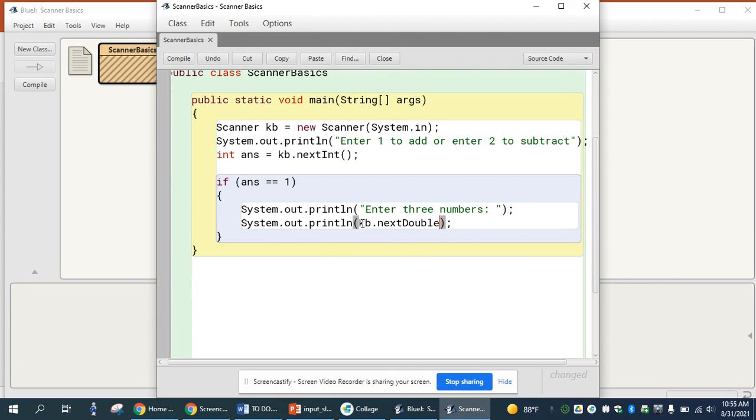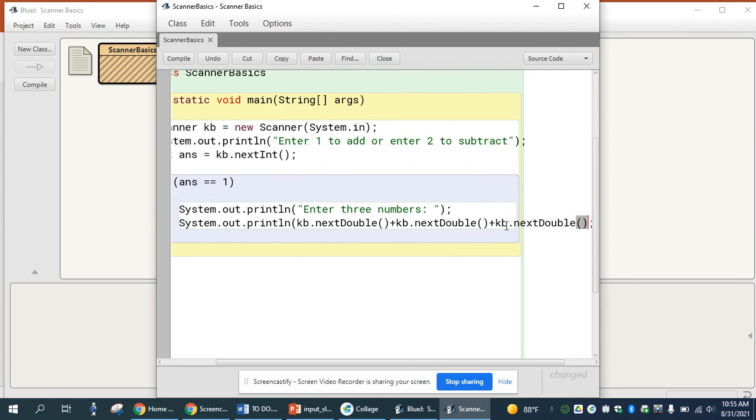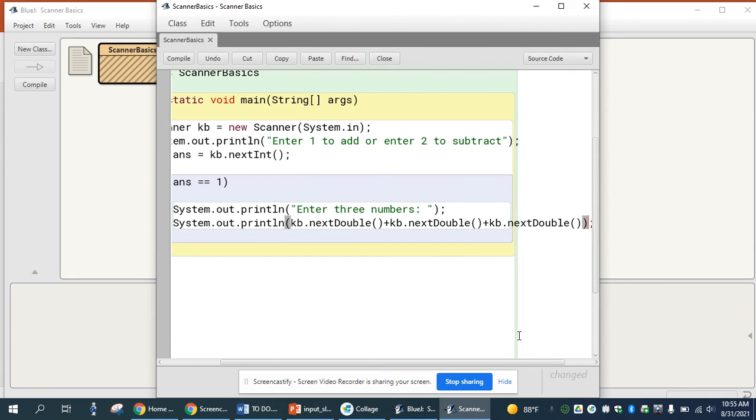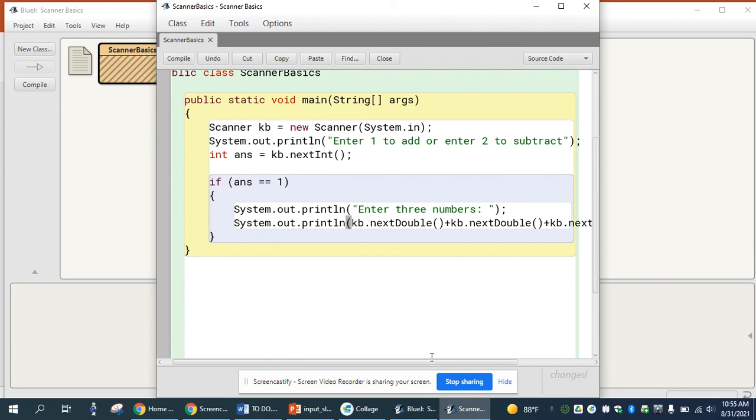Let's use double because they might enter decimals. Let's just add them all together. There's the first one. There's the second one. There's the third one. So you can do it right there in the print statement. Take 1, add it to the next one, add it to the next one. That's if they answer 1.